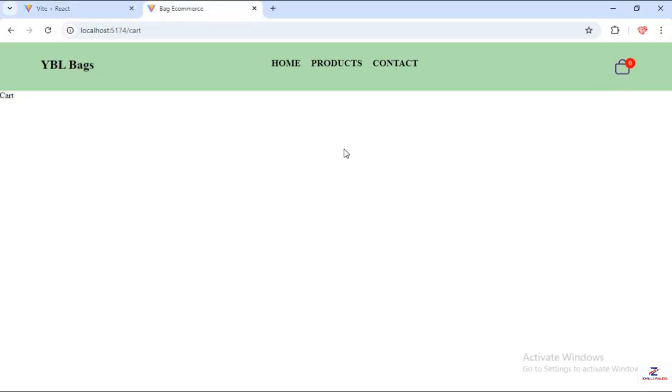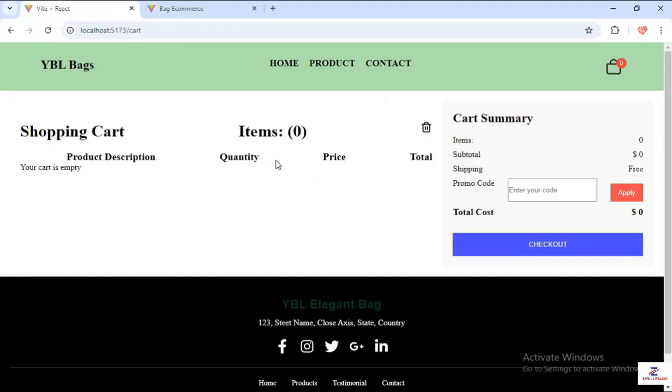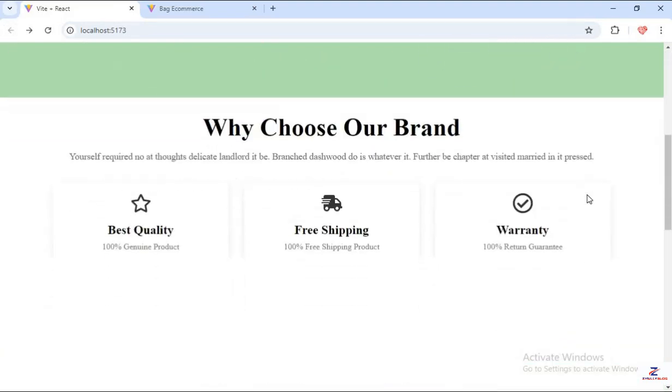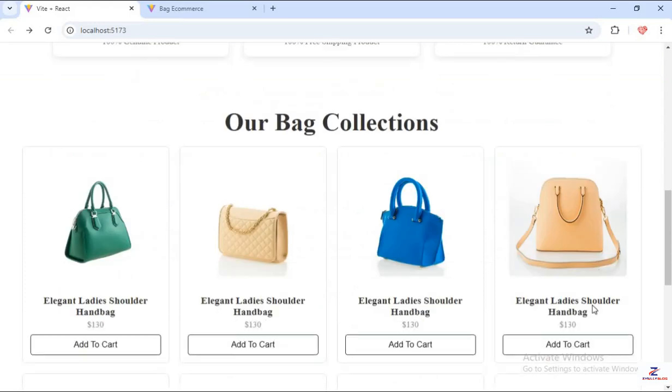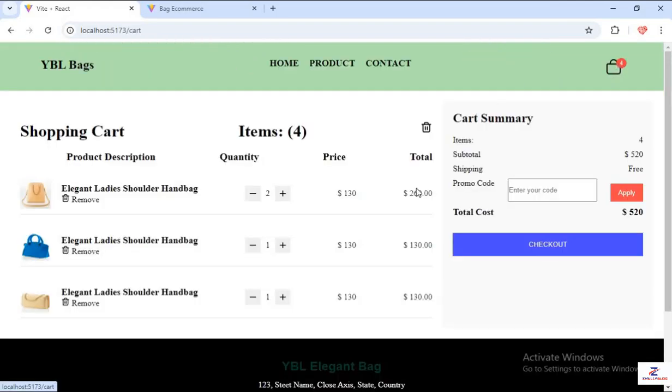If we click on the icon, you're going to see that it's leading us to the cart. Okay. So if we click on this icon here, this is the actual cart page that we're trying to build. We have the cart page itself. Let me add items to the cart. If I add this item, add another item, add about 3 to 4 items, and in the cart page, this is what we have. We have the cart itself and we have the cart items.